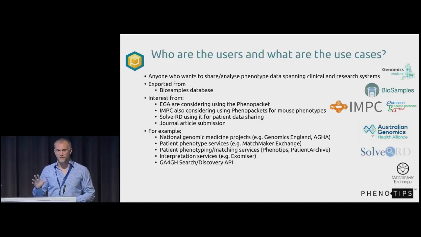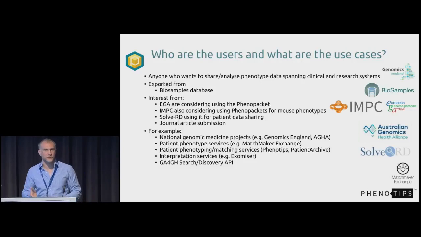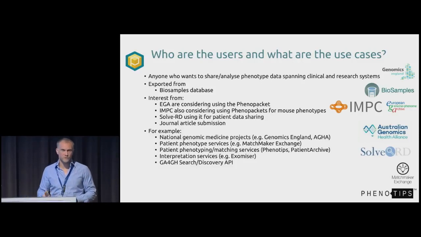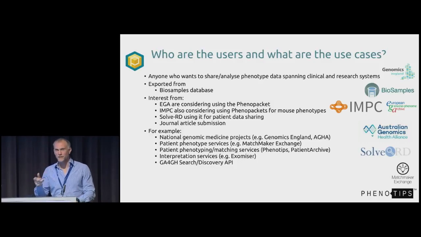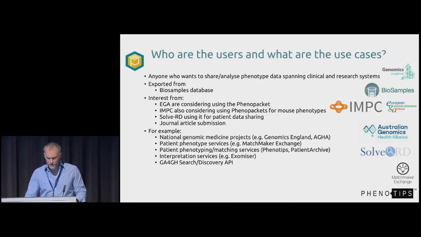I'd like to say that the PhenoPacket doesn't have any requirement for any particular ontological system to be used. You can equally use it with SNOMED, or you can use it with HPO or any other coding system, but the requirement within the spec itself is that you have to say what these coding systems are and where they come from, so you can actually compute against it using, say, some kind of reasoner or something.